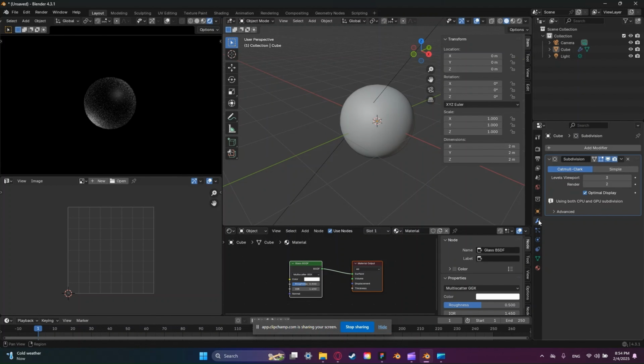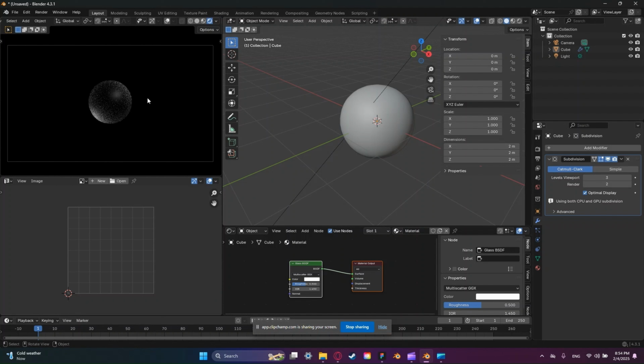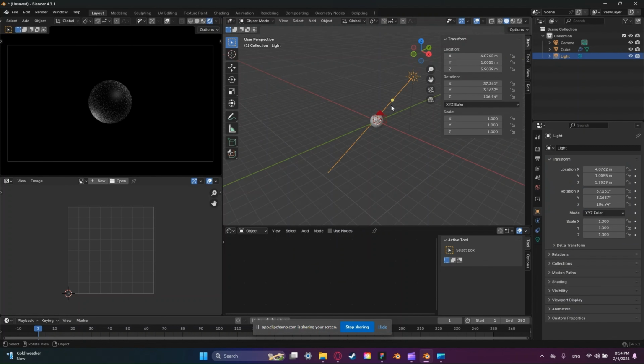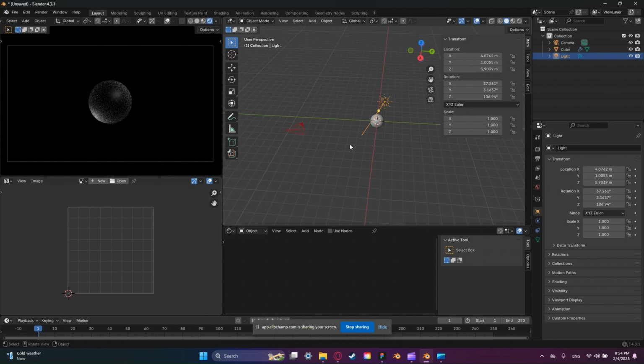So, when we see a glass sphere, why does it look like this? Because the only source of light we have right now is just a simple sunlight, a straight line of light from one direction, and that's it.